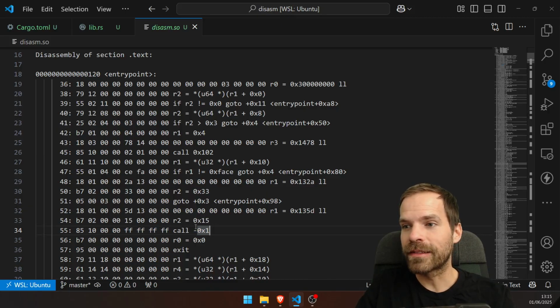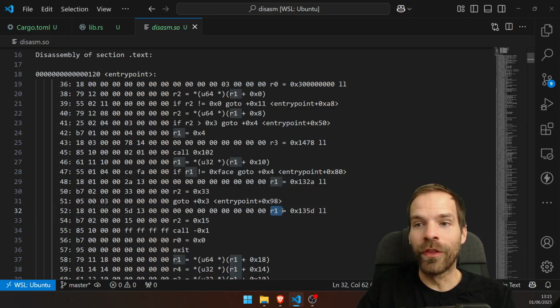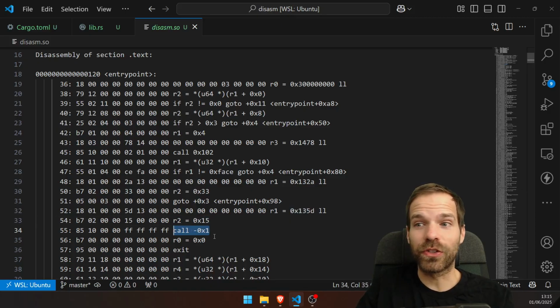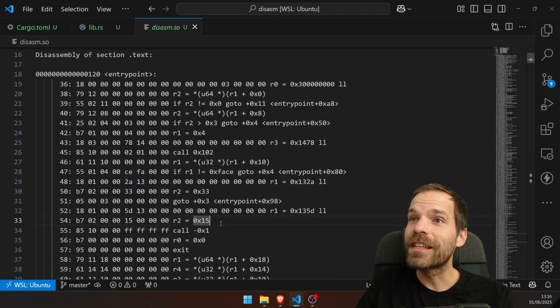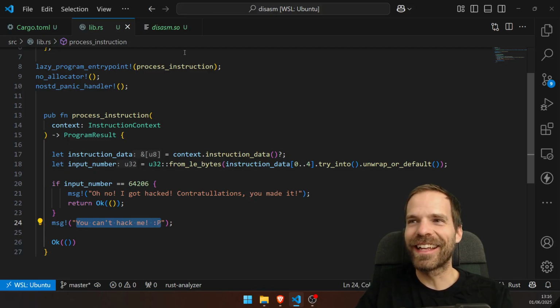And it writes into R2 0x15. So that's the length of the string. And it writes into R1 the pointer of where it should start reading from. So start reading from this address and read for 16 plus 5, so 21 bytes, and write that into the sol log. 21 bytes is probably the length of this string. 1, 2, 3, 20, 21. Yep, there you go. That's the length of this string.